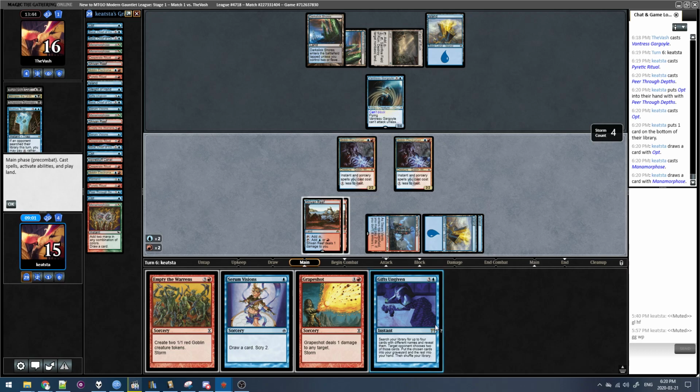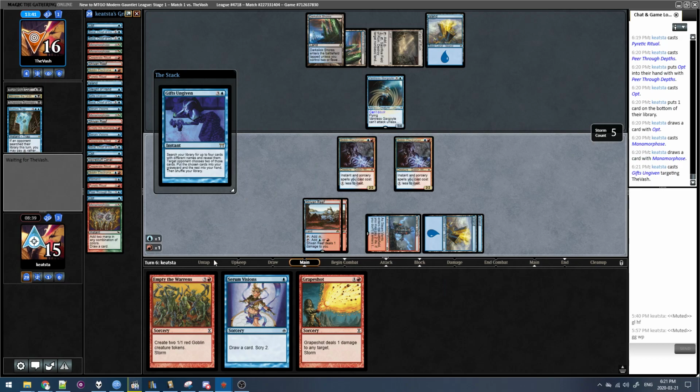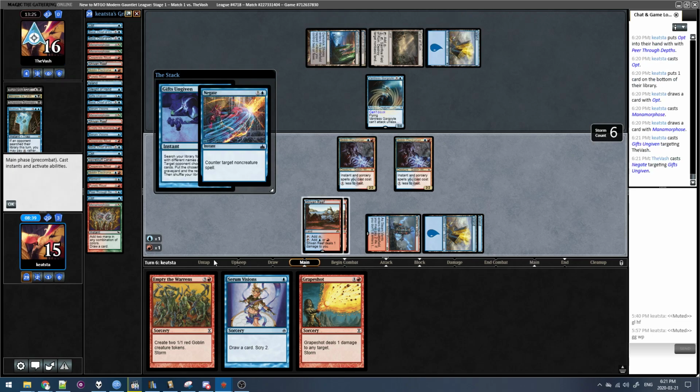Gifts. Oh, that's good. Okay, so Gifts costs 2. Past in Flames flashback costs 3. So we'll have, I think this is okay. Oh yeah, choose opponent. This is so scary. I think this works. We'll lose the counterspell again, but what can you do? Oh, come on. No. Okay.